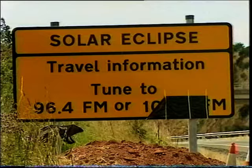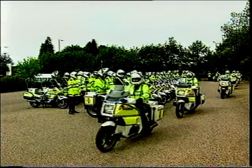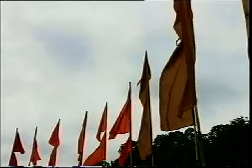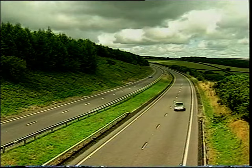To make real-life travelling less of a gamble, 60 new traffic cameras were installed from Bodmin to Bristol, backed up by 60 bobbies on bikes. These jobs just don't come up very often, and it's just a once-in-a-lifetime experience, really. While the supermarkets were stockpiling the essentials, the stage was being set for the festival experience of a lifetime. But as the roads stayed empty, fear of gridlock was being replaced by a bigger fear. Would anyone turn up?